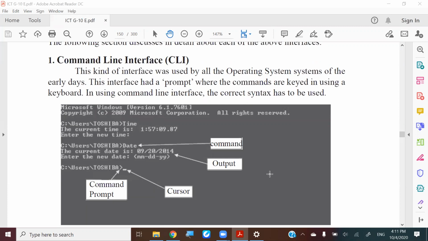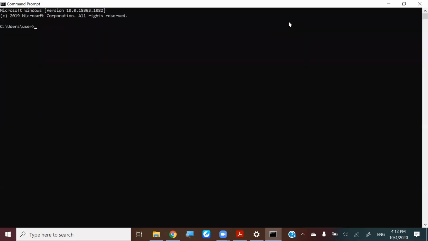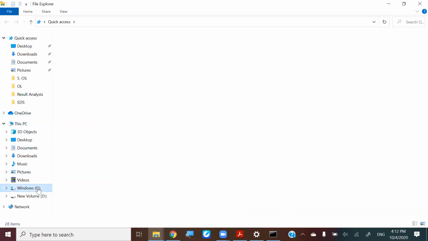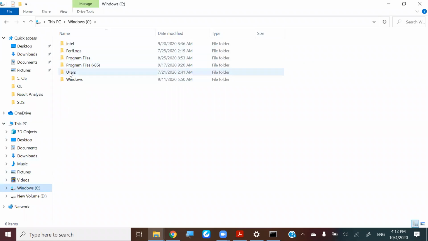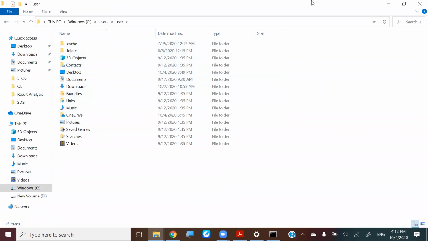It was an operating system in those days, but nowadays it's just an application inside our computer. So if I type CMD, my command prompt is there. From here, I can access anywhere on my computer, but you should have the knowledge of how to access that. Now it says I am inside the C drive user. There is a folder called users, and there is something called user. If I go to my C drive, you can see these things: inside C there is a folder called users, and inside user, this is the content of the user folder.